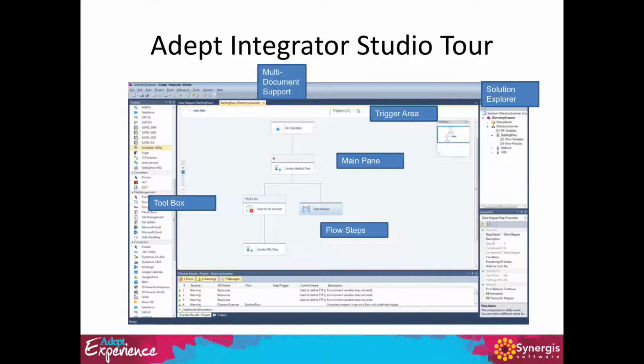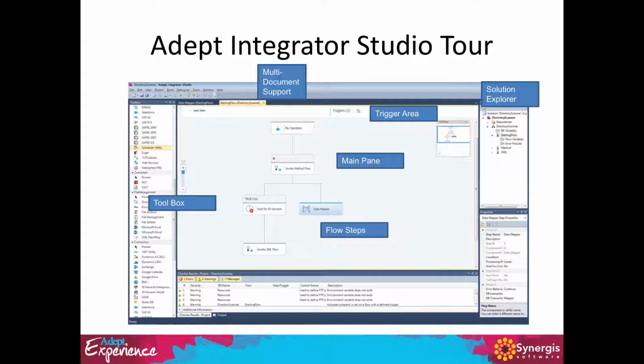If you're familiar with Visual Studio, it has a Visual Studio UI. But essentially, we build that business process in the middle, and we map that out. On the right-hand side, by the Solution Explorer, is where we link different business processes to one another. So we can call a business process from another business process and another, and bring that whole process together and orchestrate data. At the top here is where we set our triggers and our schedules.